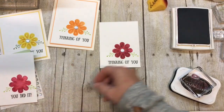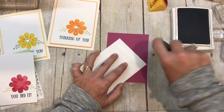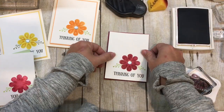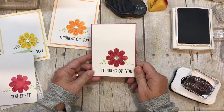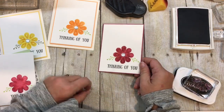And then I've got a little layer of cardstock to mat this on with my Fast Fuse. Now I want to talk about Fast Fuse for a second. I have a customer who just emailed me this morning saying she was struggling with Fast Fuse. So we're going to talk a little bit about how to use it. But I want to show you one other thing.